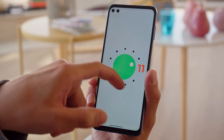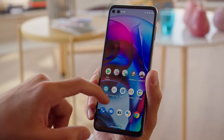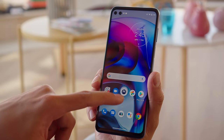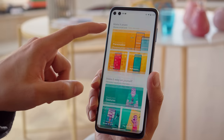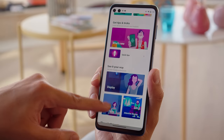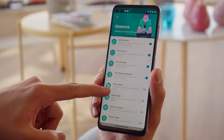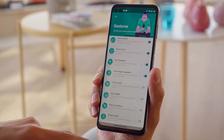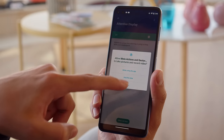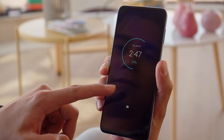The interface of the Moto G100 is pretty much the same as other recent Moto phones. It's pretty close to stock Android 11, but with some proprietary features added on top. These features are conveniently organized in the colorful and user-friendly Moto app. Here you can access plenty of customization options, including icon shapes, accent colors, and wallpapers. You'll find Moto's signature gesture shortcuts listed here too, including karate chop and twist. Display-related features include attentive display, which keeps the screen on while you're looking at the phone, and peek display, which shows time and notifications when you move or lift the phone.